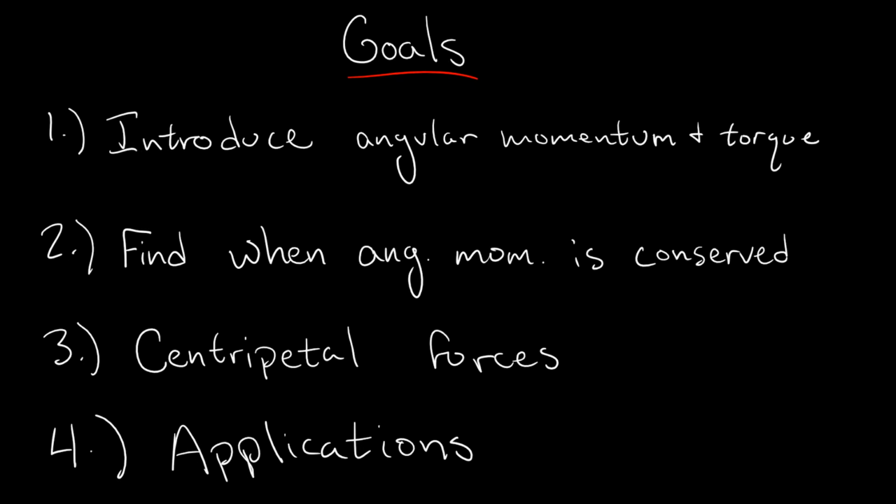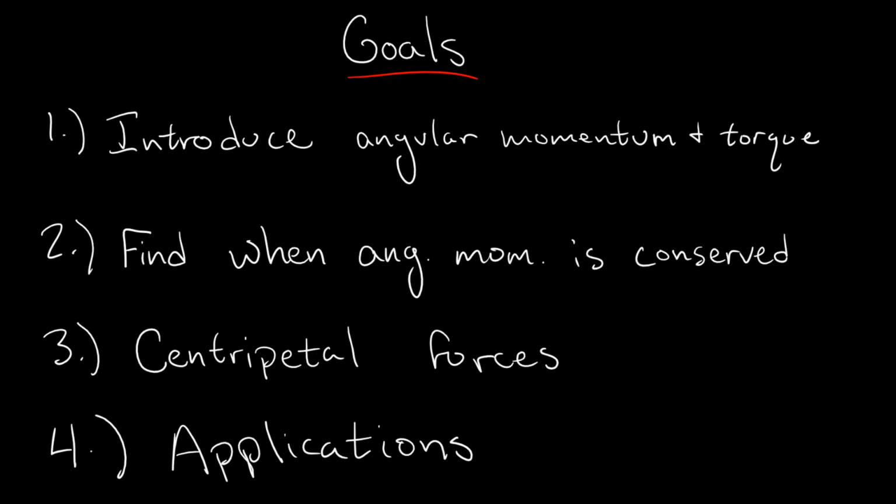And from that example, I'm going to introduce the ideas of angular momentum and torque. And once we have those, we find a very important thing. If you've seen these streams before, you know that we like to find conservation laws. Conservation laws are very important for solving problems because they can really simplify things that we care about. So for angular momentum, it turns out there are certain cases where it is also conserved, so we are going to write down a new conservation law.